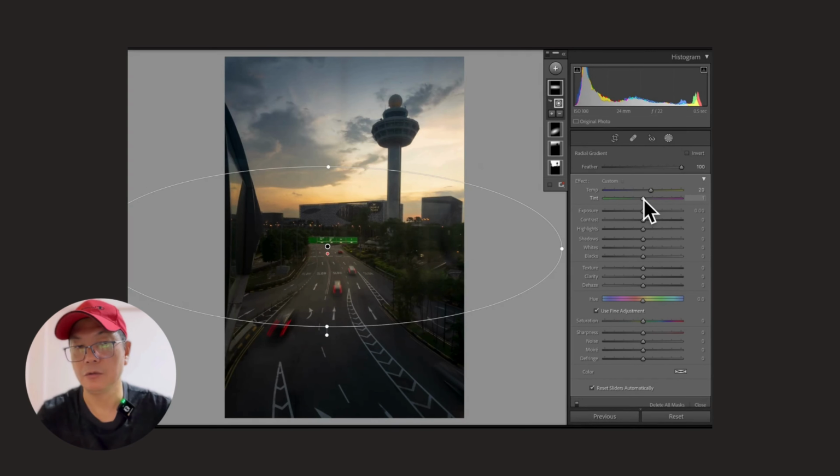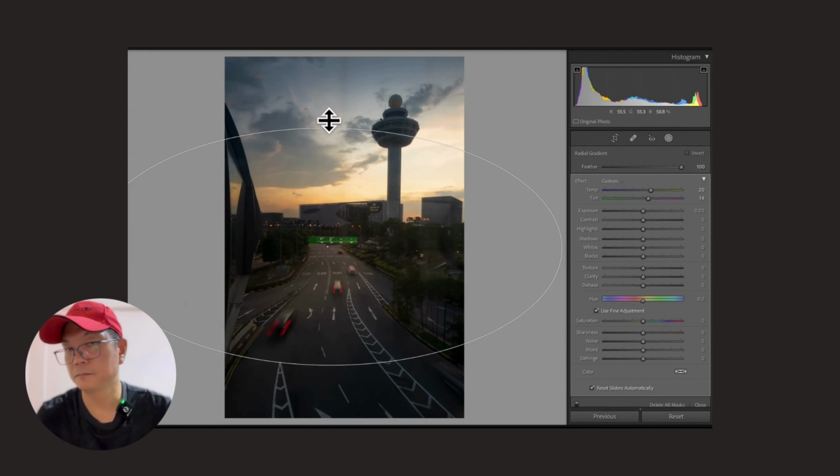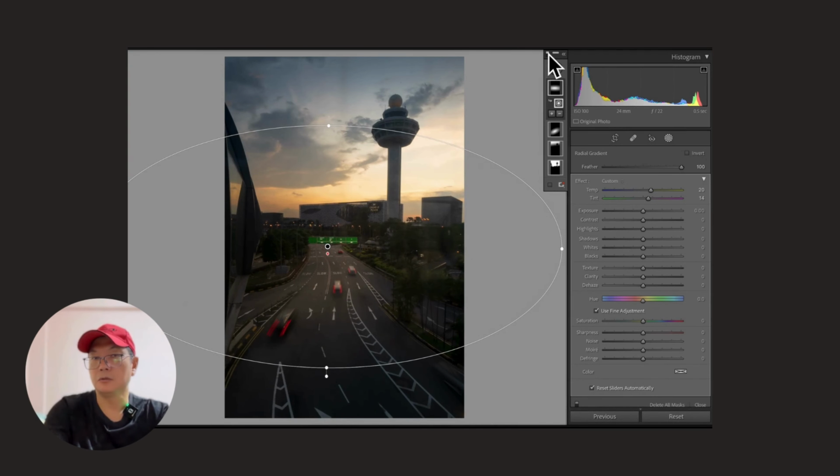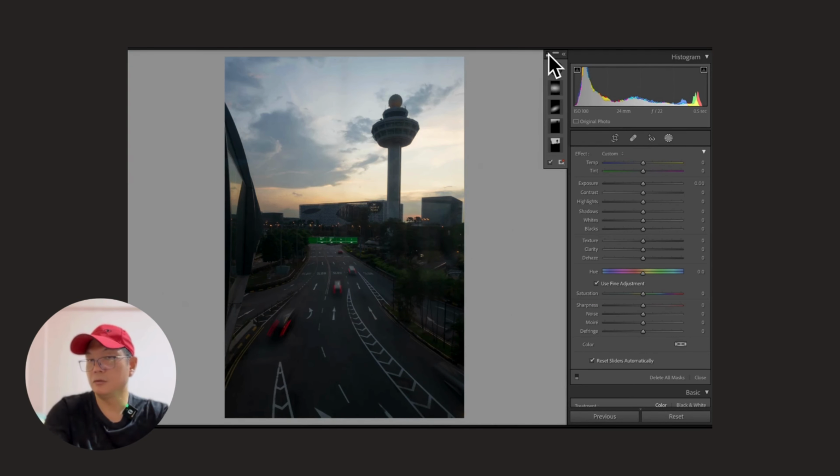Probably can also use the tint just to add a bit more magenta to the scene. Okay. So this is before, and this is after.